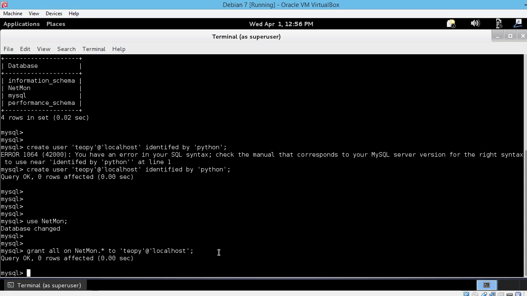Now it's time to create some SQL tables in which we are going to store information using Python. We'll create 5 tables in this database. First, I should tell you what this database is all about.